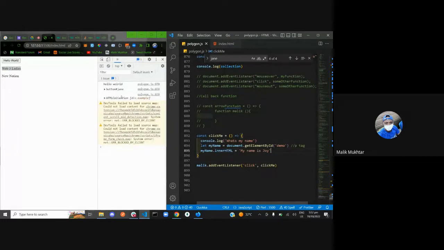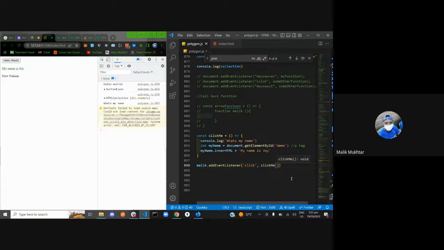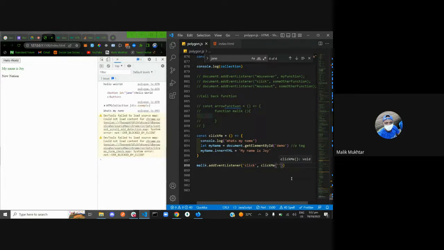So when I click this button now, I'm expecting this Web3 to change. Can we all see it? We can all see it, right? Yeah. So if I should refresh it now, it goes back to Web3 ladies. Then if I should click it again, it changes to my name. So you can also make it dynamic. Let's say you want to make it dynamic now. I can say, okay, you call this click me with a name. So let's say my name is Lizzie.